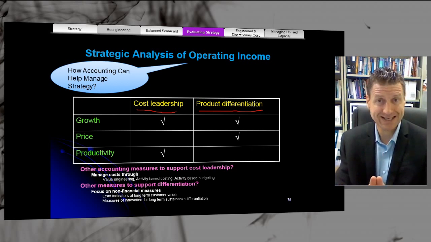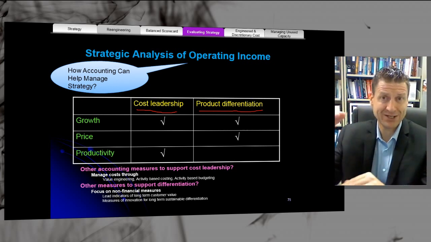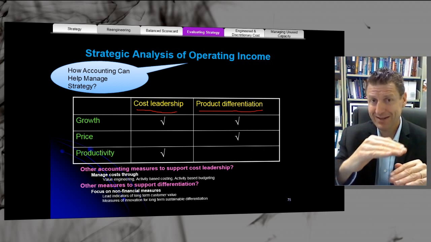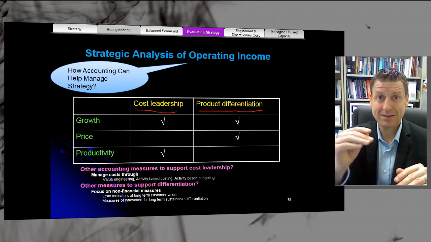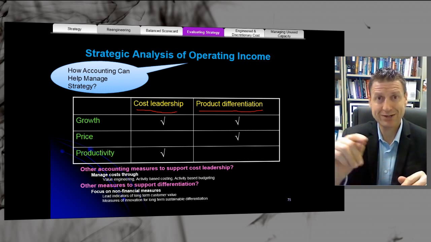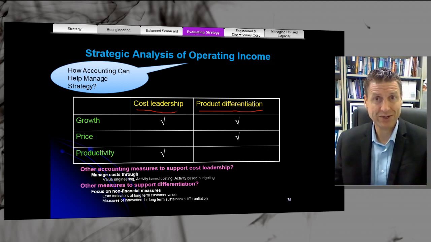In most cases, on average, in most industries, a product differentiation strategy enables you to have higher margins. With a cost leadership strategy, of course, you're under a lot of pressure to trim down your price and costs, because that is a major factor that is causing customers to buy your product or your service. So that's just a briefing on the difference between cost leadership and product differentiation.